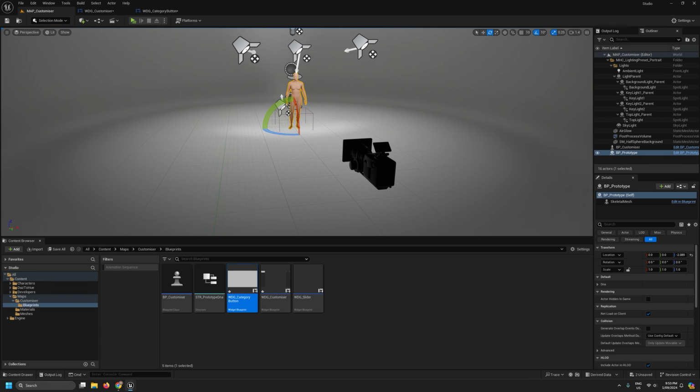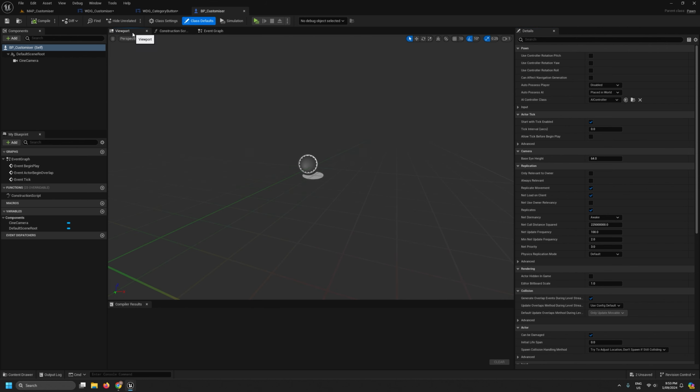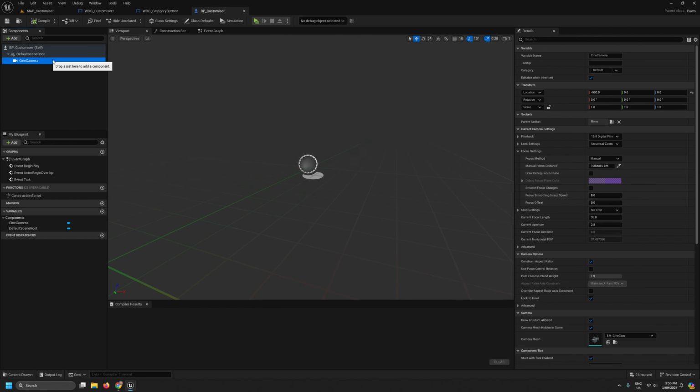All right. So we need presets that will control how far this is away from the center. That'll be our zoom. Start with that.